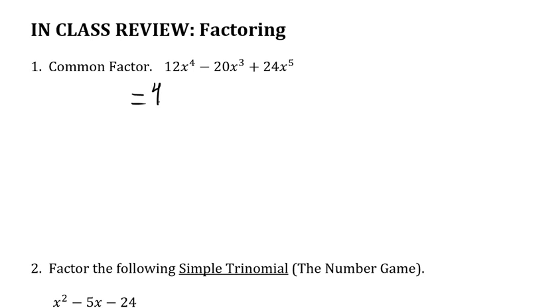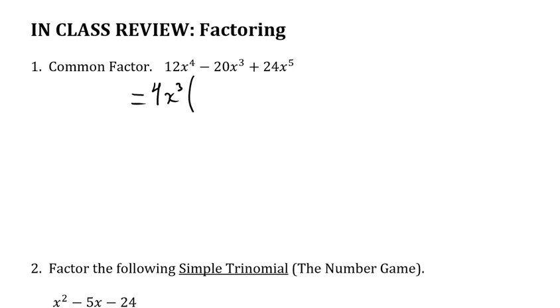And then when I look at the variable part, I see that there's an x in each of them. So the biggest x that I can take out of all of them is x to the 3, because I can take x to the 3 out of this, and this, but I can't take any more than x to the 3 out of that one. So that's the most I can take out. Then I do a bracket, and I find out what happens when I divide that out of everything.